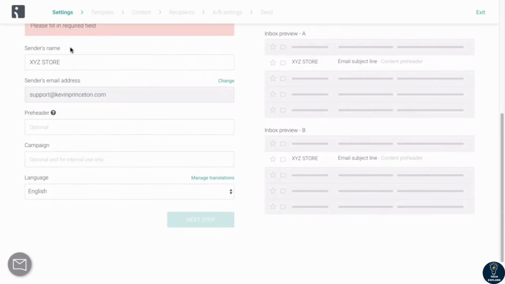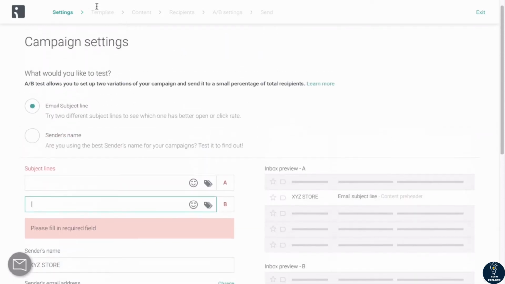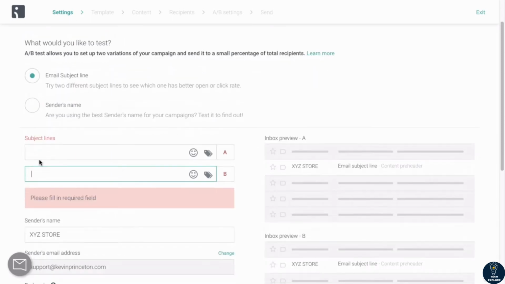Everything else will look exactly the same as when you're creating any other email campaign. If you scroll to the top here where my mouse is, you'll notice that all of the other steps are there, just like any other email campaign. So this is a real email campaign, but you're going to integrate this A/B split testing into it so that you can learn while you're doing an email campaign. You can learn about what subject line may be better.